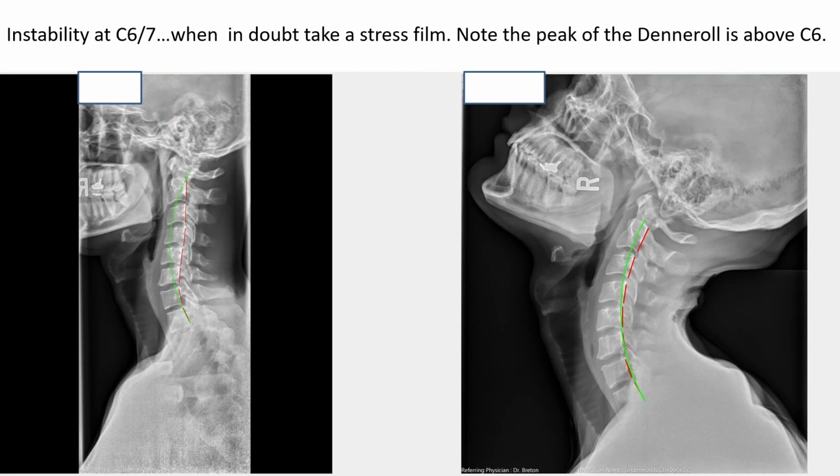So here's a stress X-ray. So I put this patient on his back on a Denneroll, snapped an X-ray, and then I just flip it so that we can look at it as if he was standing. Okay. So here's the peak of the Denneroll, right? Pushing right at the base of that, where that kyphosis was at C5. You could see it reverses the kyphosis beautifully, and it actually reduces the amount of curve or hyperextension at that C6, C7. Okay. So it's the exact result that I want.